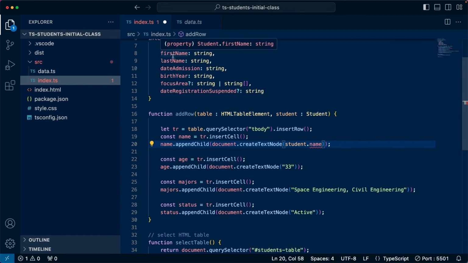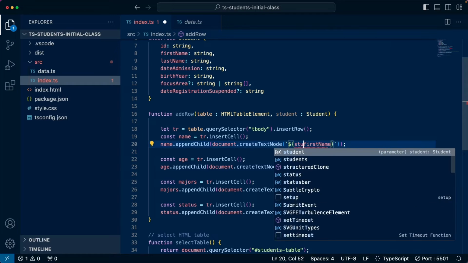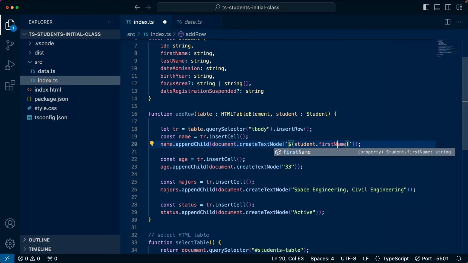They have first name and last name, so we are going to have to form the names ourselves. So I'm going to use the backticks to insert a template literal, and I'm going to use the first name. So this is going to be student.firstName. Then let's add a space, and then we can bring in the last name.